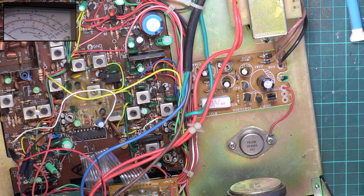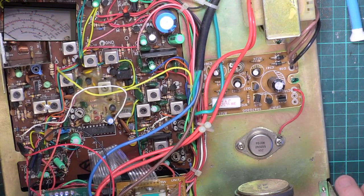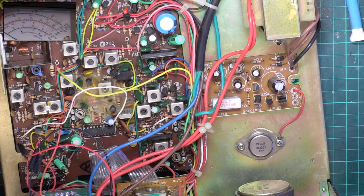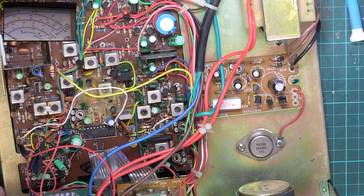So we'll just check the deviation. Wow, oh dear, it's 5. I bet it's coming through 3 channels at once. So that's got to come down as well. Yes, it's certainly had the tinkerer, hasn't it? Right, well, we better start with transmit.